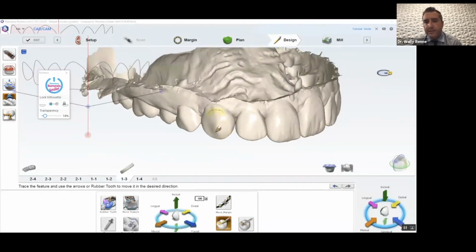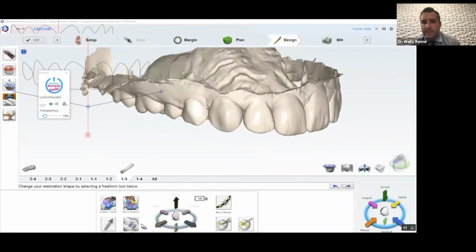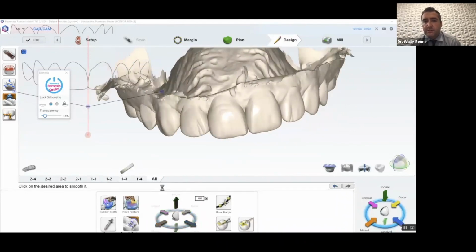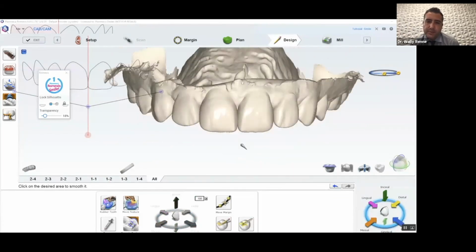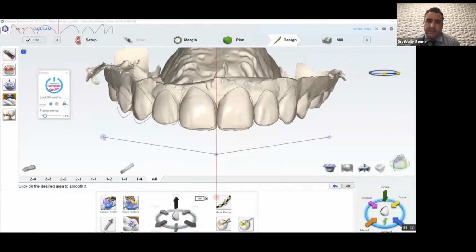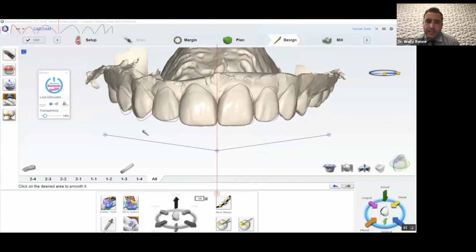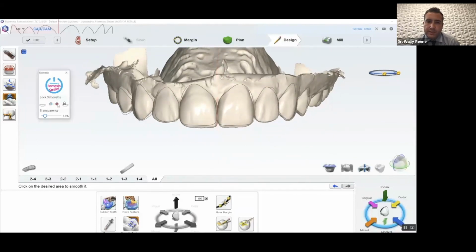But right now, I don't know how these teeth would look in the patient's face because I don't have any reference points to go by at this point in this software. So now I'm just going to take the silhouette. I'm going to drag the silhouette over the teeth, and I'm going to line up the cervical areas, and I'm going to now start to sculpt. And I can see that 8 and 9 are a little bit long, so I'm going to go ahead and melt those down a little bit. We're really close to where we had our smile design.